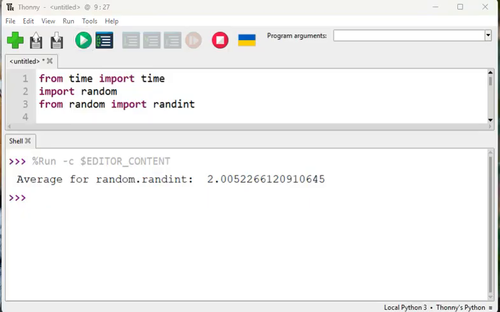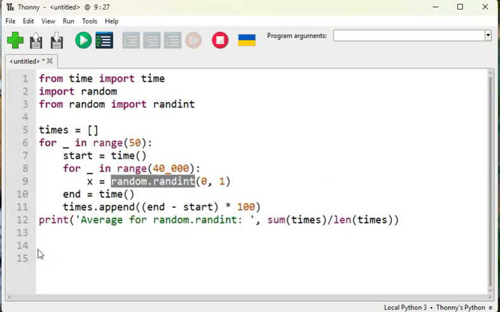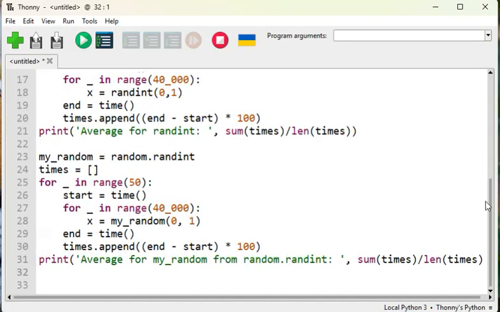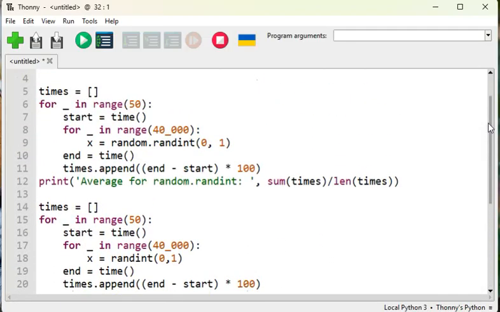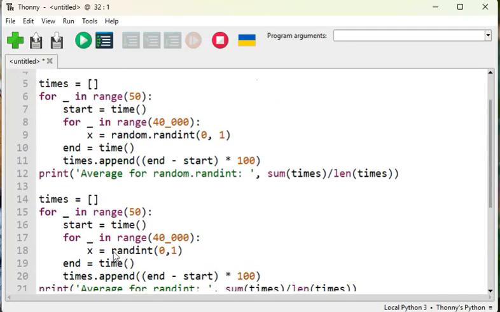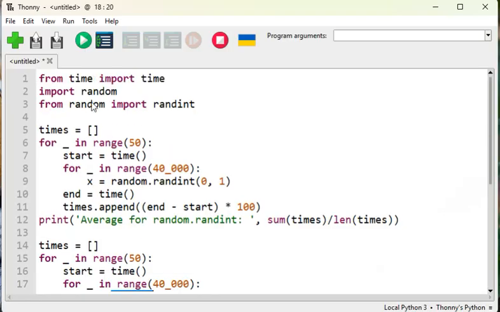Now I've copied this code a couple of times. The first time I'm using randint, which is from random import randint, to see if it makes any difference.